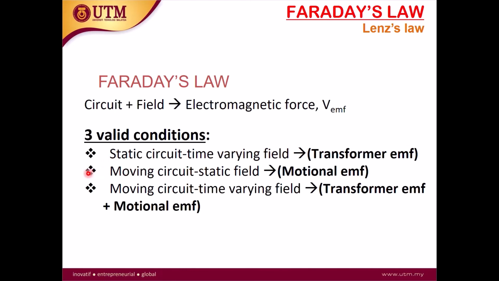The second condition is a moving circuit in a static field. If we have a time invariant field, it can also produce an induced current if we move the circuit. Okay, the circuit is moving. And the third condition is a moving circuit in a time varying field. So basically the third case is just a combination of the first and second cases.